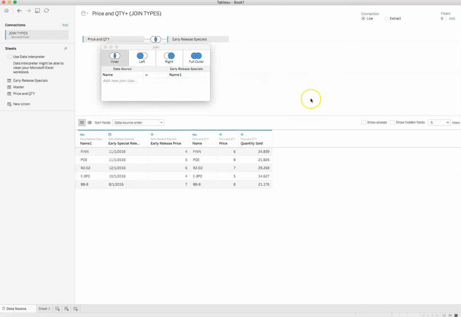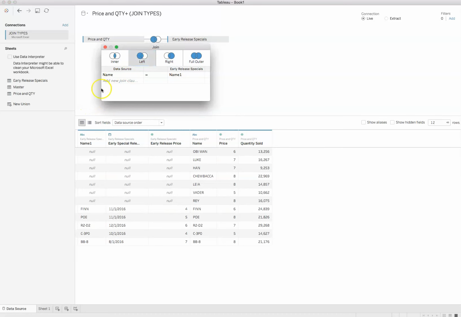So let's say we wanted to join this differently, and we wanted to try a left join. So a left join takes all of the data in the left table, or this first table, so that would be price and quantity, and then includes data from the right table that matches. So here we're going to have all of the data from the left side, and on the left join we're going to have name. It's going to be the same as name1.